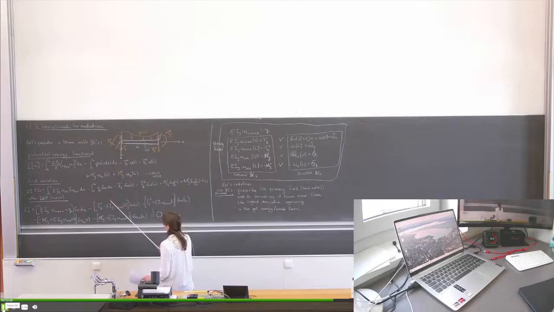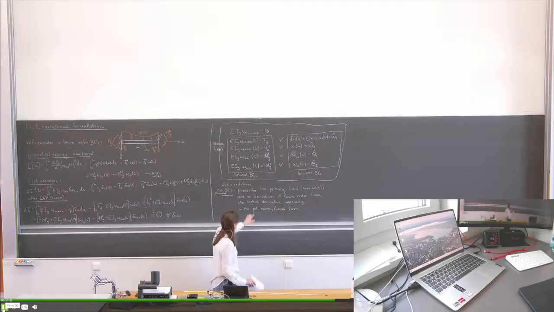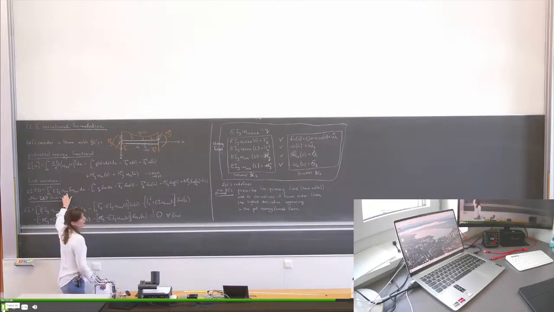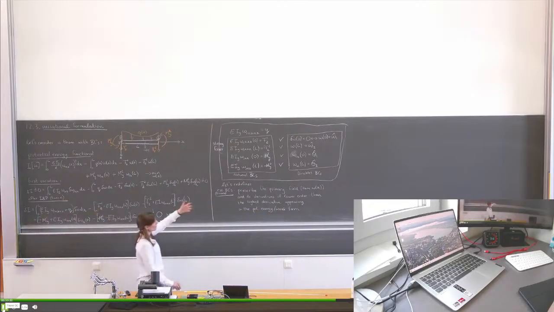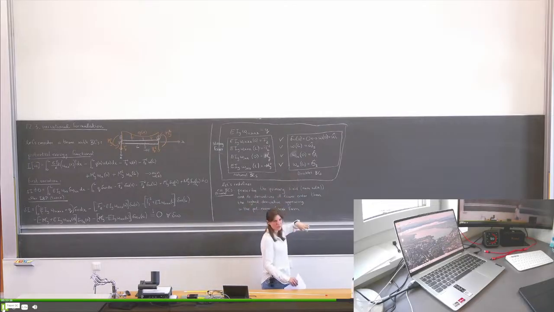So if we look at what this means over here, here we wrote down our potential energy, and here, this you see down here, this looks like our weak form, this first variation down here. And we see we have a second derivative in both. And we define the derivative of lower order than the highest derivative appearing here. So that would be order 1. And this is why for beams we have the special case that we have w comma x, so the first derivative, also being an essential boundary condition. This is really something special about beams.